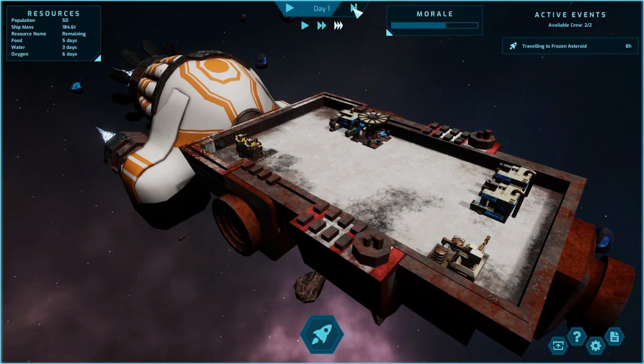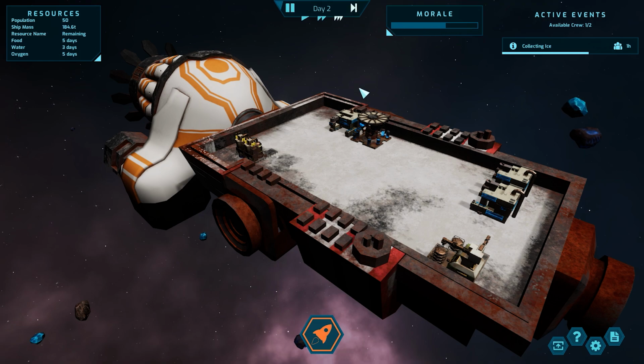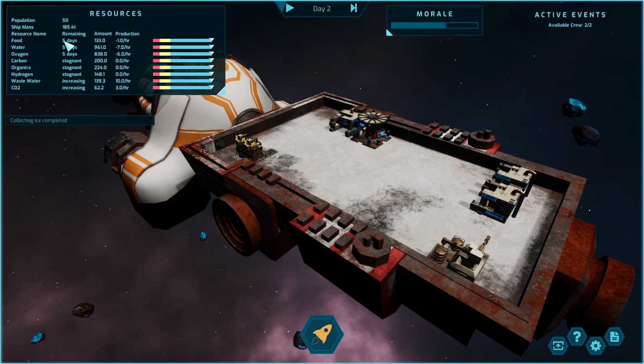Confirm and travel. Let's jump past it. Yeah, exactly. We must be into day 2 here very soon. On approach, it seems that there is accessible ice on the surface. We do not have the proper equipment for mining, but we could improvise. We need that water, spend the time to get it. I think that is what we're going to do. Yeah, collecting ice for 2 hours, and we got 450 water for that.